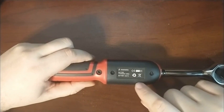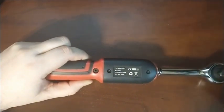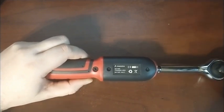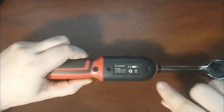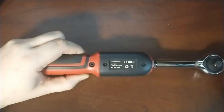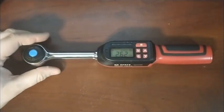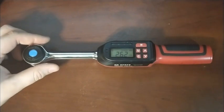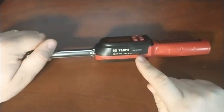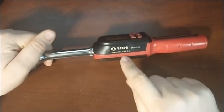There is no Intertek or UL rating on this, and that is a little bit concerning to me. I would not want to use this in a setting that has any sort of regulation or traceability behind it. Even in a mechanic setting I would be very leery of using this if people are checking calibration — they would probably consider this not a professional tool for that reason alone. That said, it does meet standard ISO certifications, though it hasn't been verified by a third party. Looking on various import manufacturer sites, Amazon, and eBay, I've only found one other revision of this — it appears not to be significantly cheaper — and while the only branding on this is printed on, I would not be surprised if this brand is actually very close to the people manufacturing it.